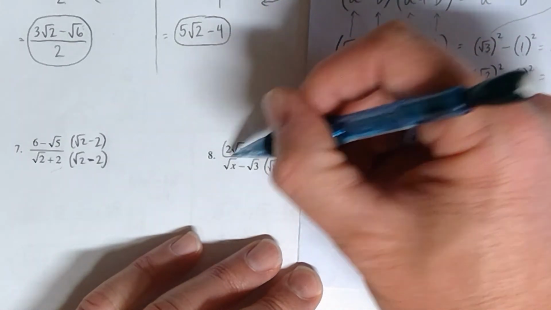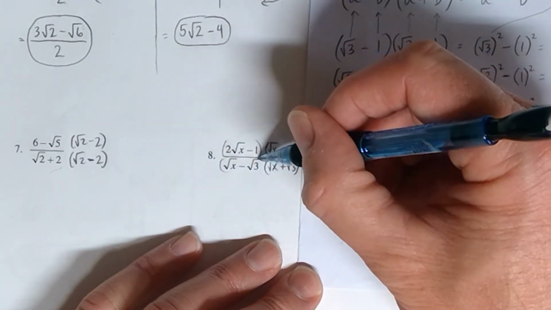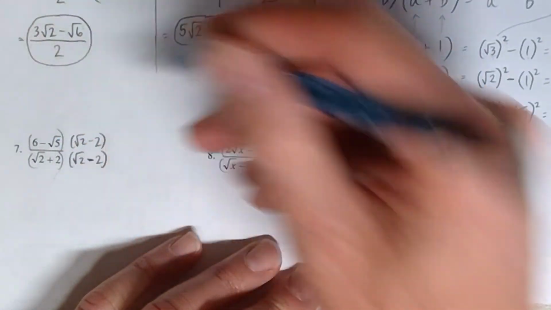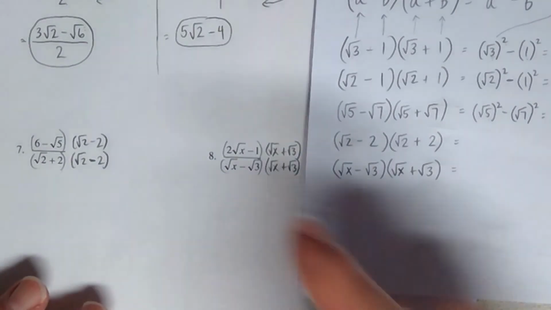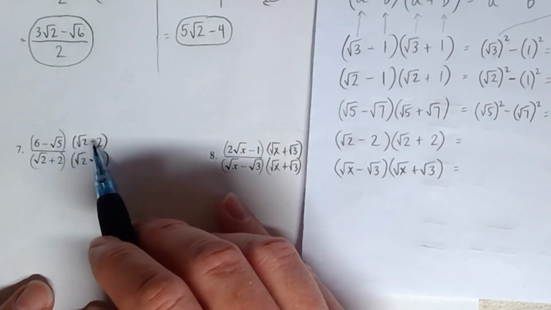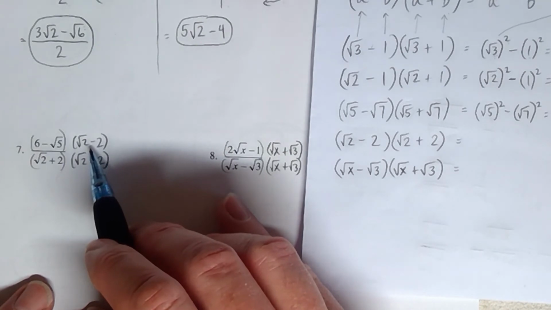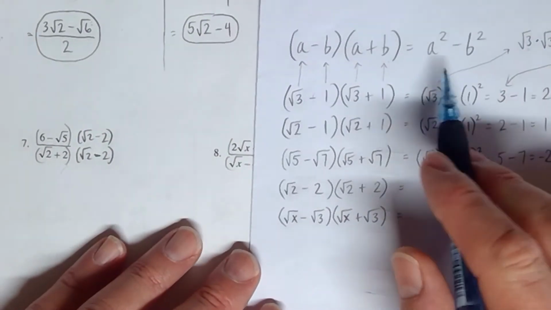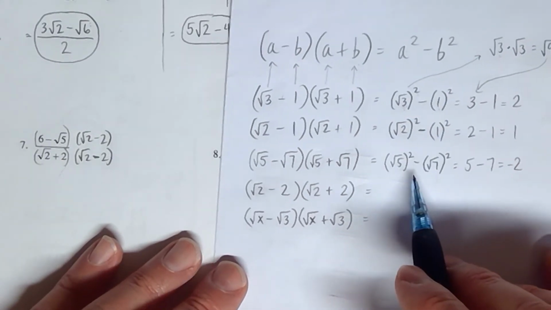Don't forget to bracket these things because they have more than one term in them, in both the numerator and denominator, and so that'll remind you that on the top anyway, you've got to multiply that out with 4 multiplications on top, just like we did in the last couple of problems. On the bottom, you just do the a squared minus b squared thing right here as a shortcut.